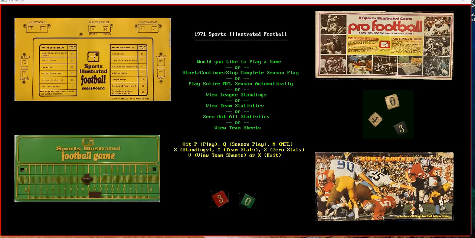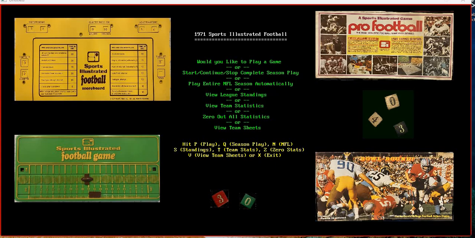So this time, I'm going to play one whole game, and the game I'll play is the Super Bowl from 1971, which is the Cowboys against the Dolphins. 71 was the Dolphins' year prior to their undefeated 72 season. They had a good season in 71. They made it to the Super Bowl, but they lost to the Cowboys and Roger Staubach.